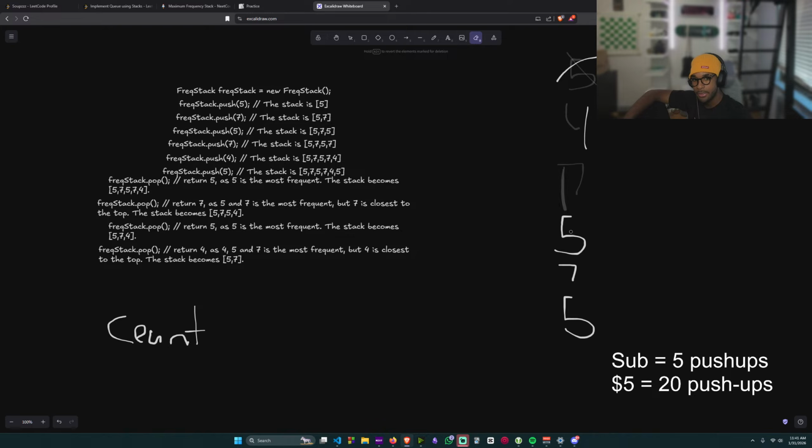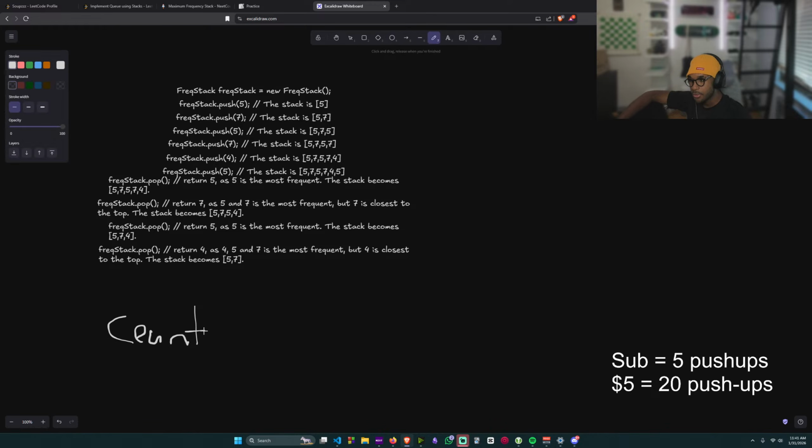So let's just see what would happen here. If this is too small, I could reformat it, make it bigger. I don't know, let me know. All right, so we have count, and I'm guessing they pushed on a 5. So we go 5, would have 1 occurrence.